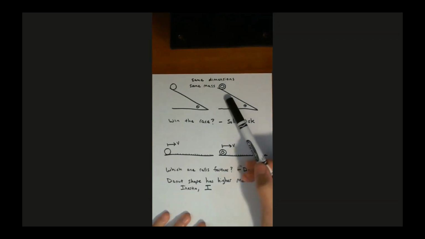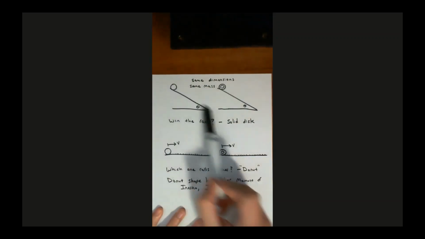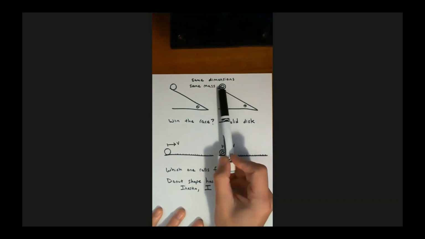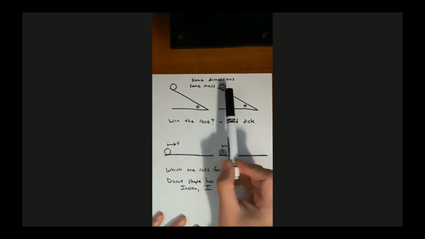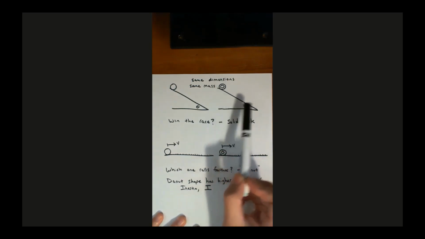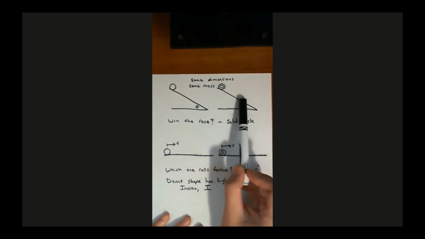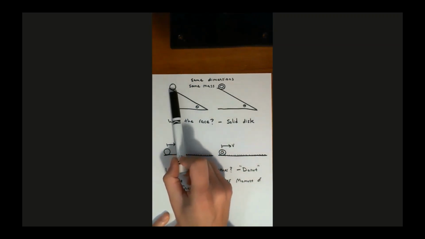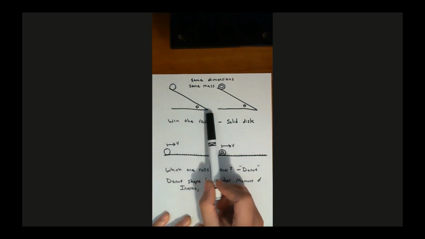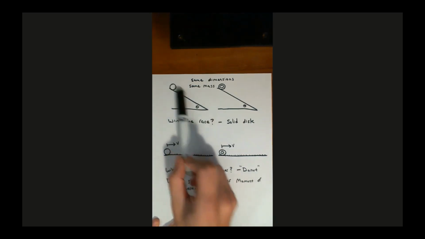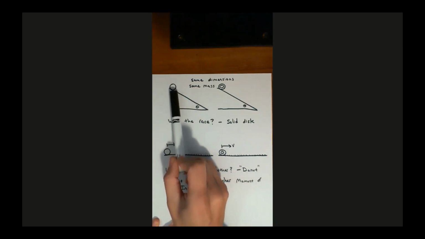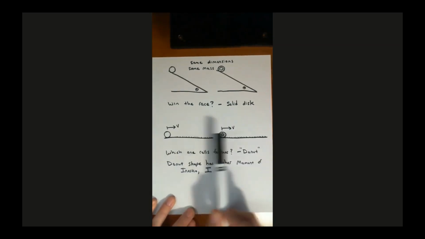All right, so initially in this example, they were both stationary, and we're going to race them down this ramp. This one had a higher resistance to changing its rotational momentum. Because it has a higher resistance to starting to rotate, it has a higher resistance to getting more momentum. This one has a lower resistance to gaining momentum, and so this one accelerates faster, and it wins the race down to the bottom of the ramp. So this one wins the race because it has a lower moment of inertia, and therefore it can accelerate more quickly. This is the opposite, though.